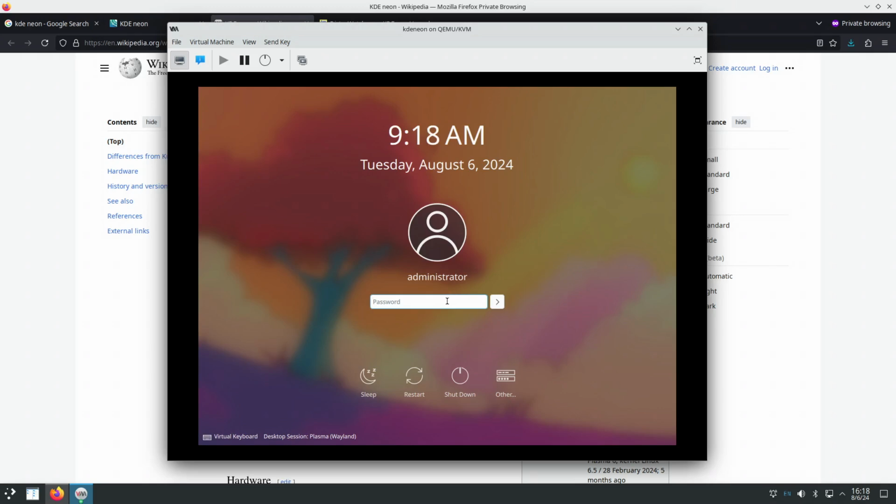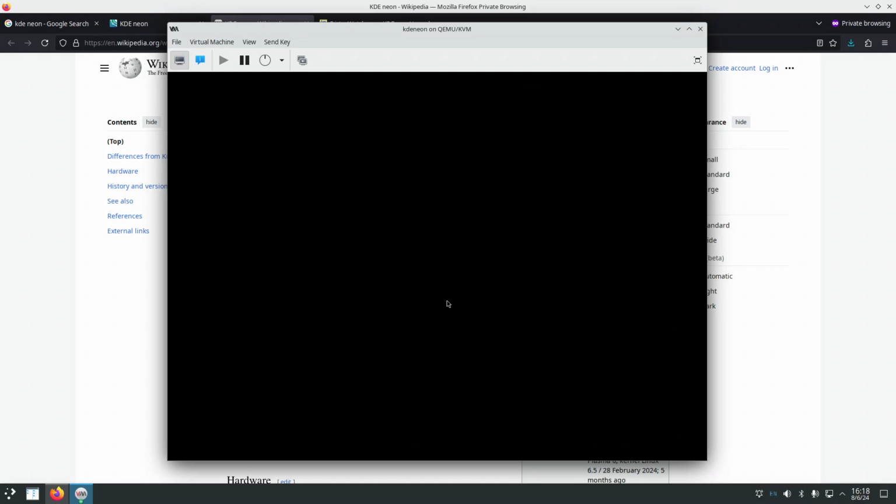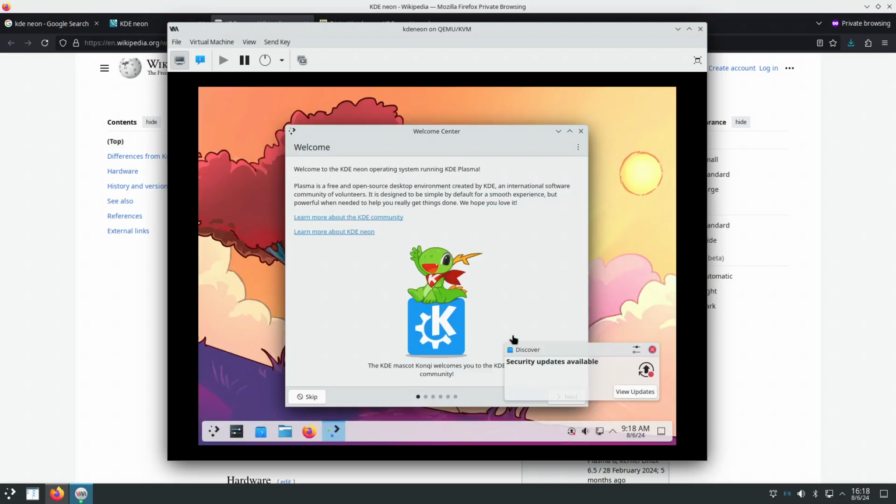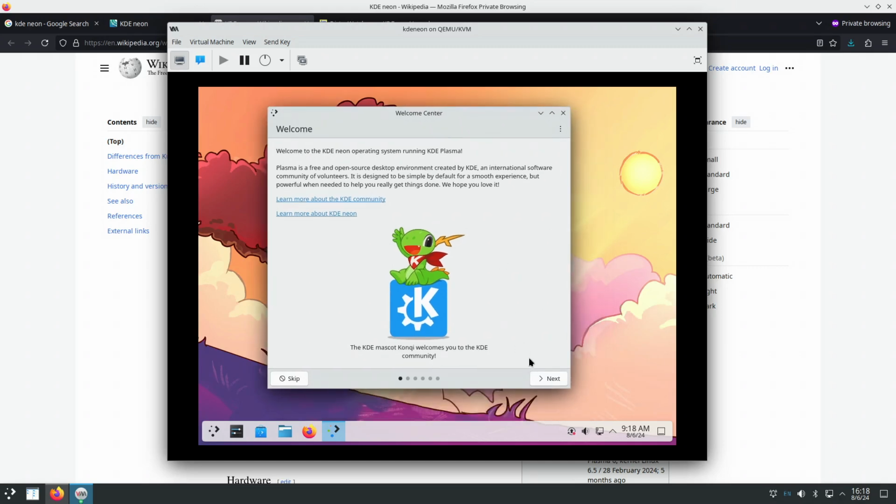We can log in. This is the first time that KDE Plasma starts. It takes a bit of time to create the files in my home directory. This is the KDE Plasma Welcome Center.